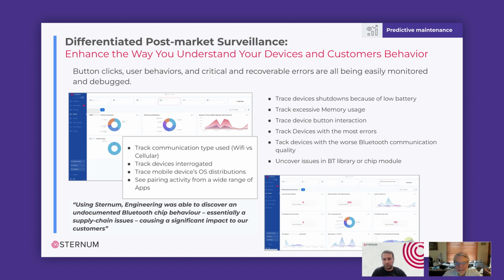Yeah, there have been some really interesting observations that we've gotten out of this data. I'll start with the one that is most disturbing to me as a Bluetooth developer. It's mentioned here that we can track Bluetooth communication qualities and uncover issues in the Bluetooth library or chip module. We have one metric that we're tracking where on the low energy Bluetooth side, we have periodic transmissions between our instrument and an implant that happen every 32 milliseconds. And if you measure the jitter between those, you have another measure of the quality of your communication link. Ideally, that jitter would be zero. And of course, that's not the way it works.